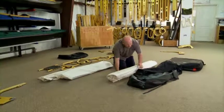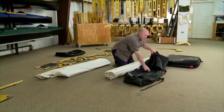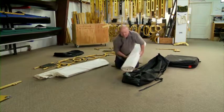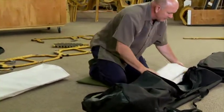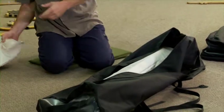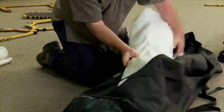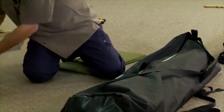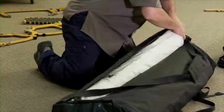Okay, we'll go ahead and load all the long frame parts into our Longren bag here. And if you were packing for a trip where you were going to, say, fly somewhere, you may not want to take the cotton packing sleeves, just to eliminate some weight and bulk with the boat. But these are great long-term storage bags.